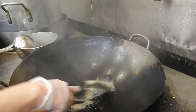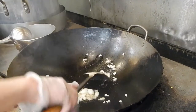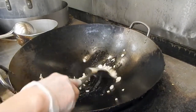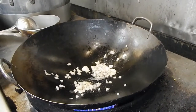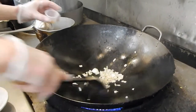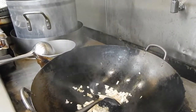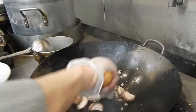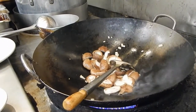It's really hot. So I'll put some onion in it. And I put some garlic in it now. And I put the mushroom in it. Then I turn it to high heat again. And I put a little pinch of salt in it.